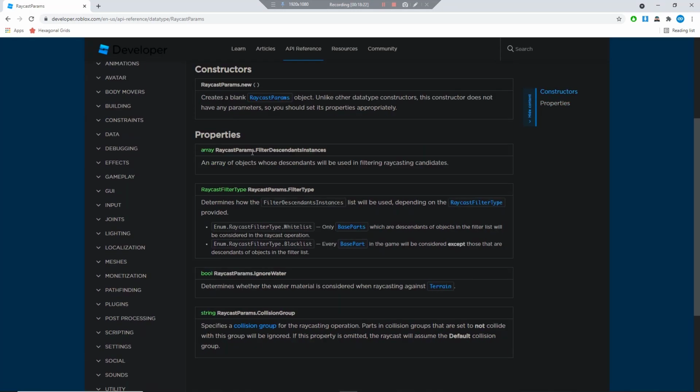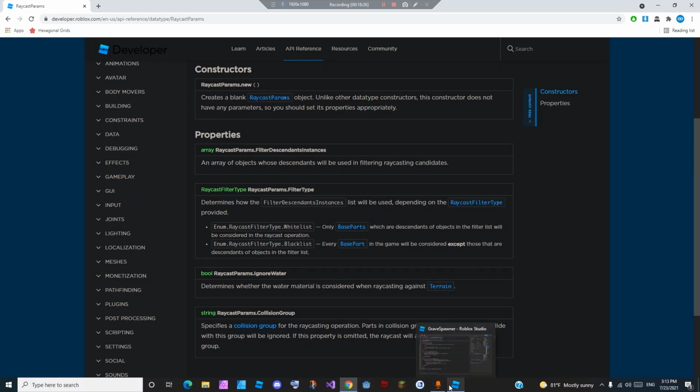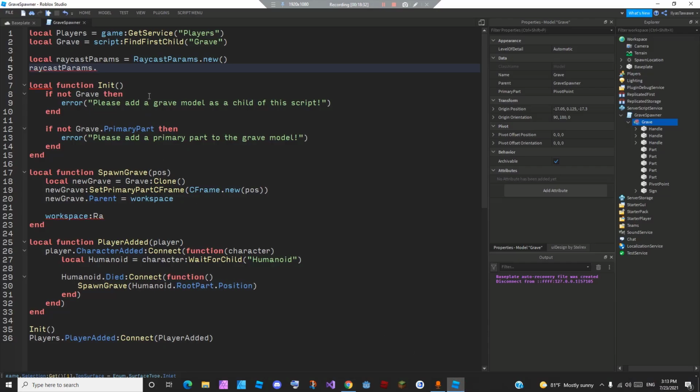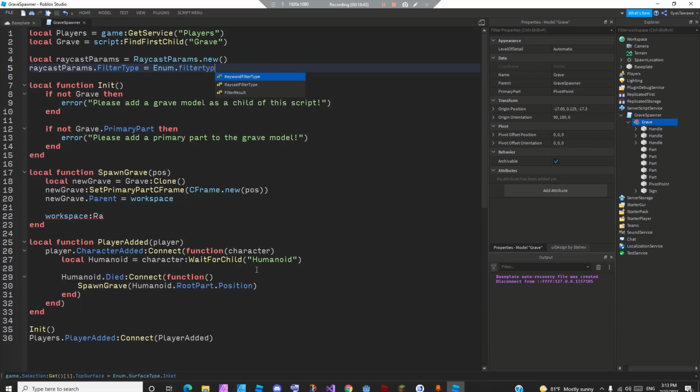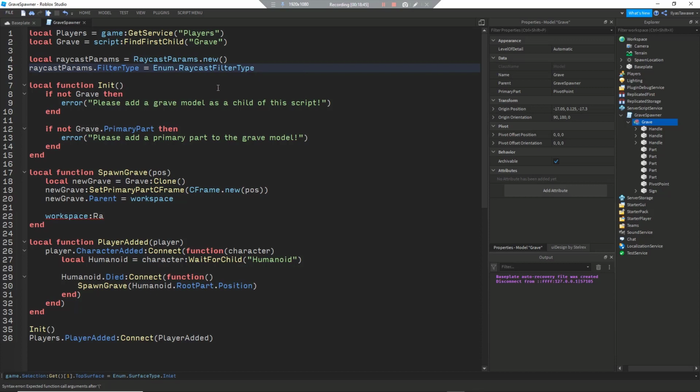So it does have FilterDescendantsInstances and FilterType. So I need to start with the type. Dot FilterType is equal to Enum.RaycastFilterType dot, well, I'll go with the blacklist.